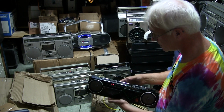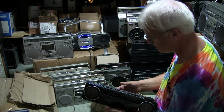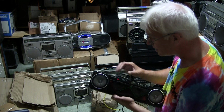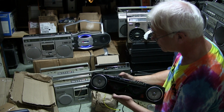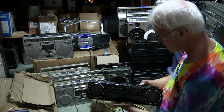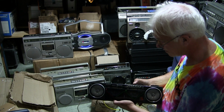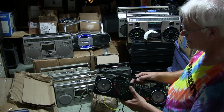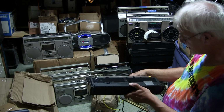Alright, so eject, great, very nicely. So now let's turn the radio off. Let's hit play. Motor runs. Stop. That doesn't do anything. Wait. Doesn't do anything. How about this side? Play. Nothing. That doesn't do anything. Okay, so the main belt is shot on this one here, but the radio works. Both doors close. It has the battery back.